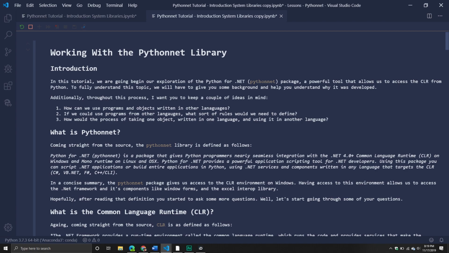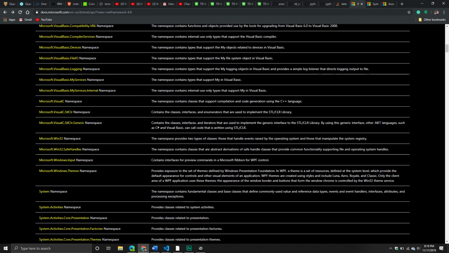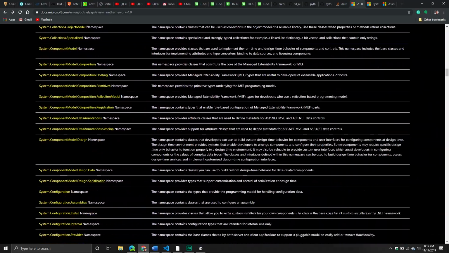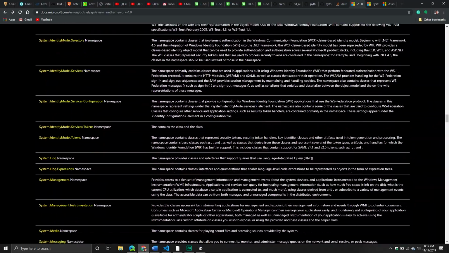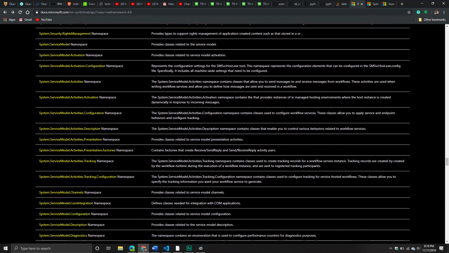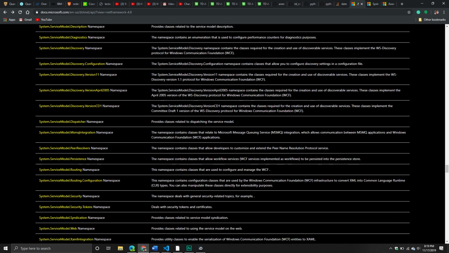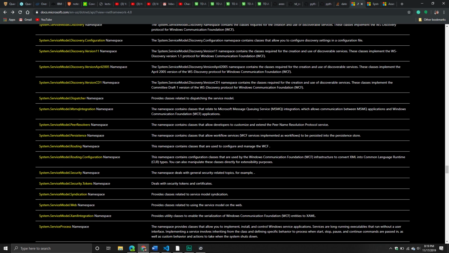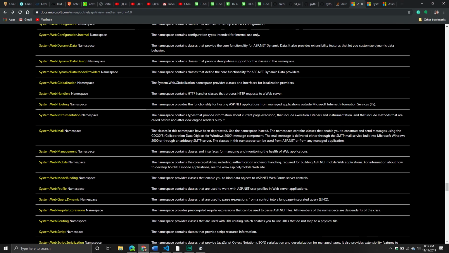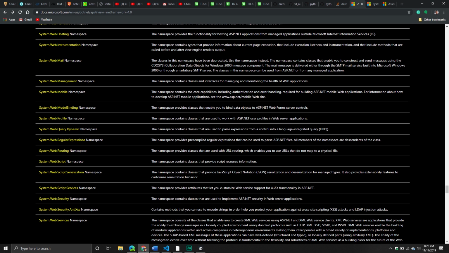I think there's still a lot that this library can offer you. For the love of God, you have literally all these different namespaces. I mean, this is insane. There's so much here that you don't have to build, and now you can start getting access to it. So I think this is really exciting, and we'll start going through this little by little and understanding what we can do.